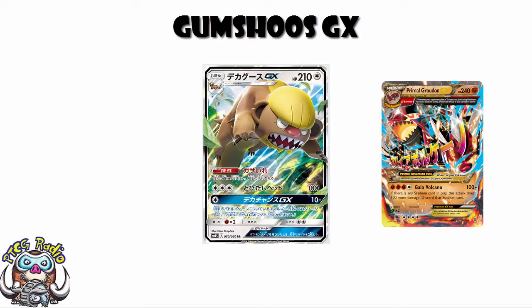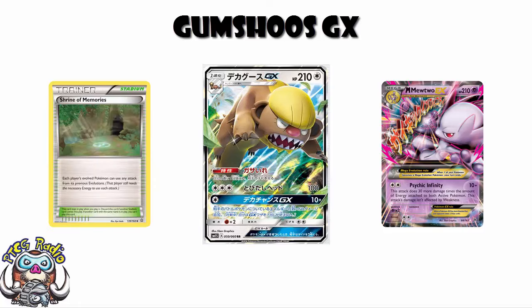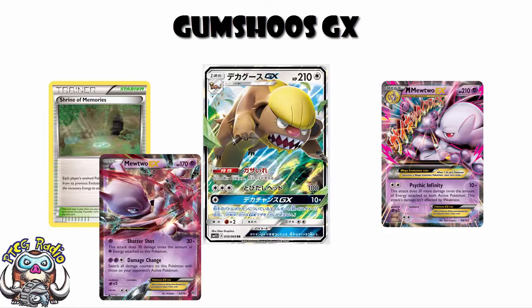Something like a Mega Mewtwo. Now, often they're going to be using Shrine of Memories to use damage change from Mewtwo EX. Now, the attack cost is Psychic colourless. A lot of the time, you're going to want to, or end up having to use Psychic double colourless, because one turn you don't have a basic, but you do have a double colourless. You can't do that if your opponent has a Gumshoes GX on the bench, because now you've got 4 energy, and they're hitting 210. And there's 2 things that this attack does.